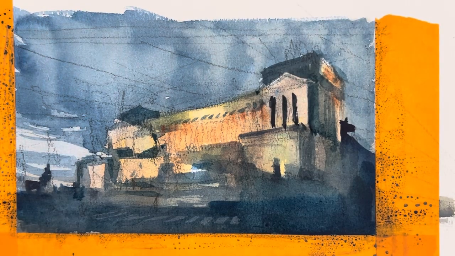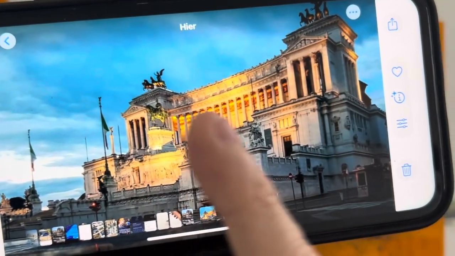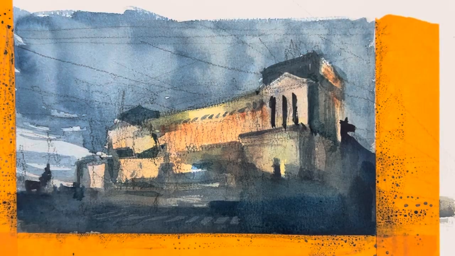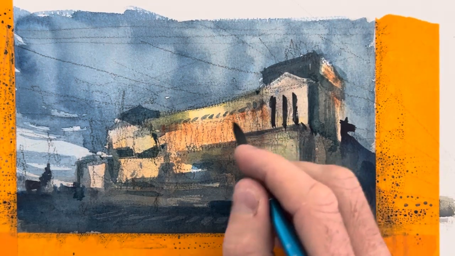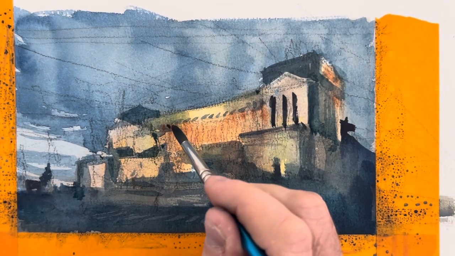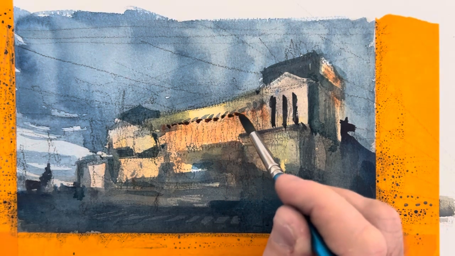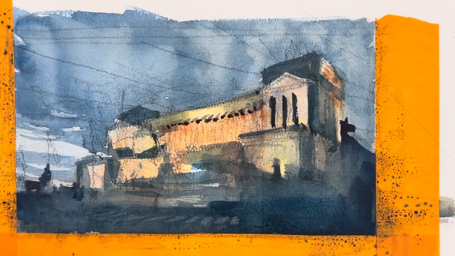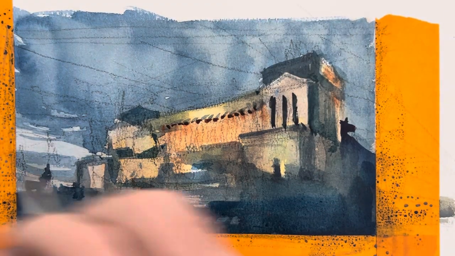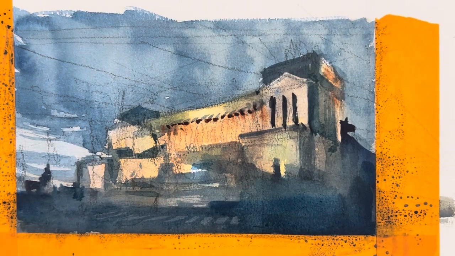What I'm gonna do now, I'm gonna try to show the inside of every arch. You see that? And since the beginning, since I started to paint that, I knew that I had to do that at a moment. I'm going to try to do it now. So every single arch has to be done. Sorry. I'm concentrated, focusing on that.